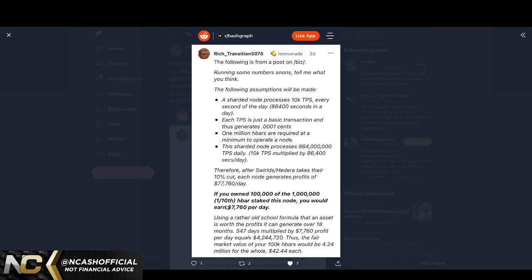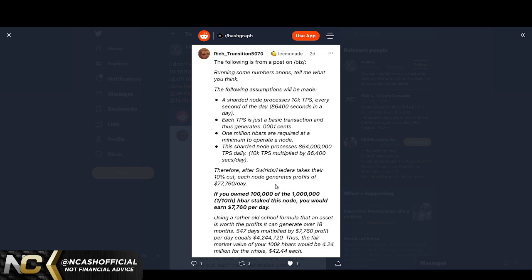Now, when we talk about this, I do not know. I believe that you'll be able to stake your Hbar on just any node, but even if you were, say, holding 50,000 Hbar and you were staking 50,000 Hbar, you would earn half of what $7,760 is, which I believe is almost 4,000 dollars a day. And that is, yes, a day, which is incredible because that's more than most people make a year. Sorry if I worded that wrong, but if we do the math, 4,000 times 4, 4, 8, 12, 16, it's over $160,000 per year, which is more than most people make a year working at any kind of job.